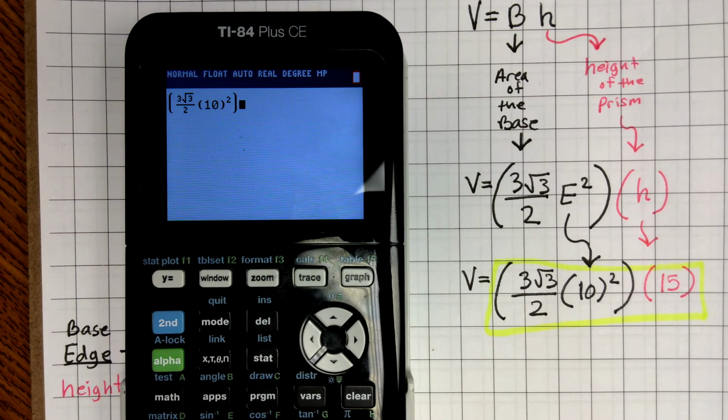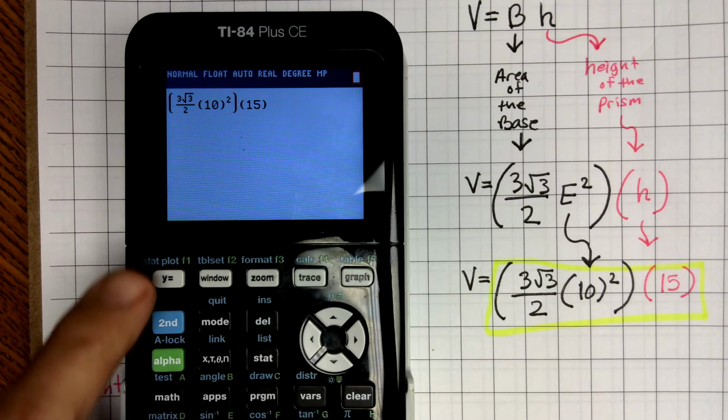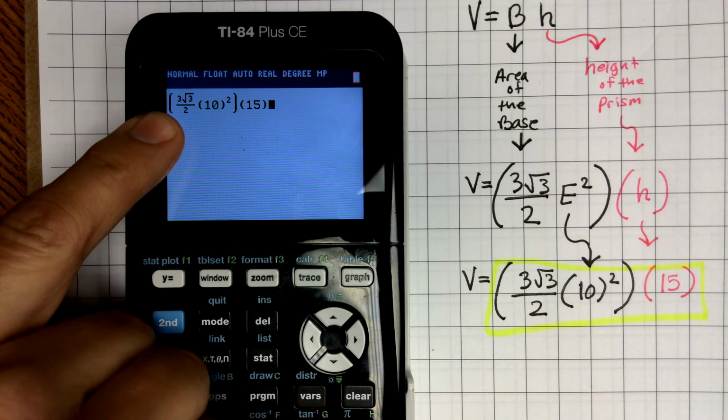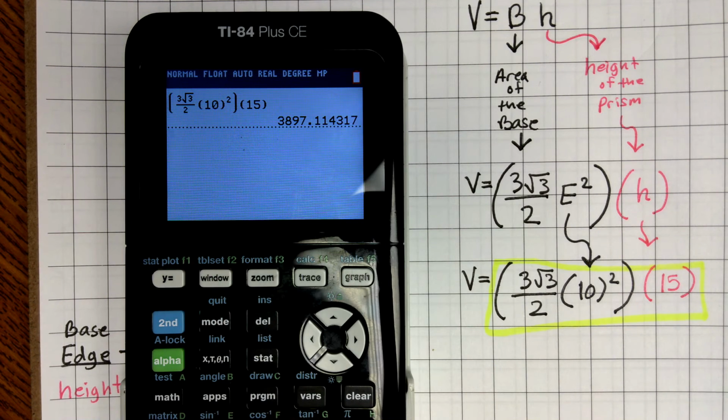Now I need to put my height in, so parenthesis, 15, close. And it just means that these are being multiplied. The parenthesis just means multiplication, and your calculator knows that. So I'm going to check it, make sure it looks exactly like what we have there, and it does, it matches. I'm going to hit enter, and notice it gives me this value here.